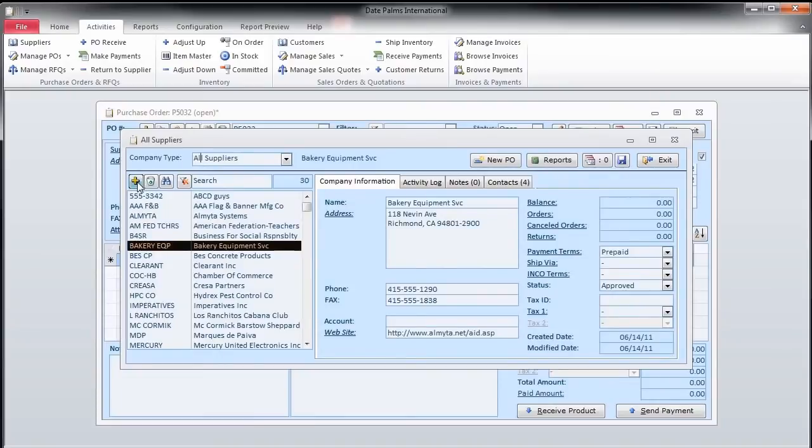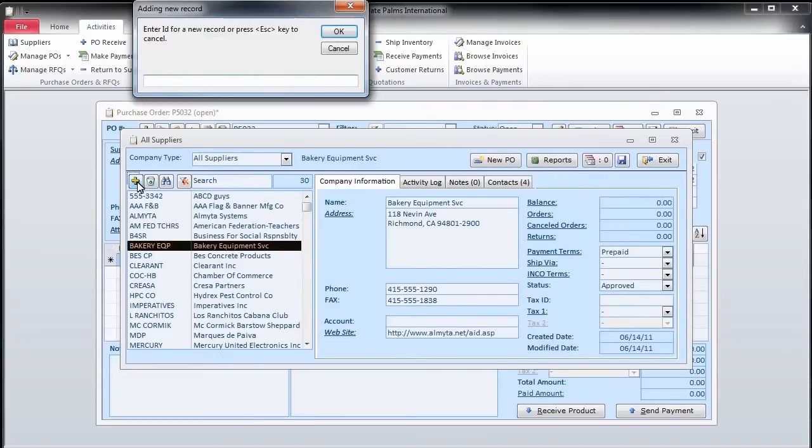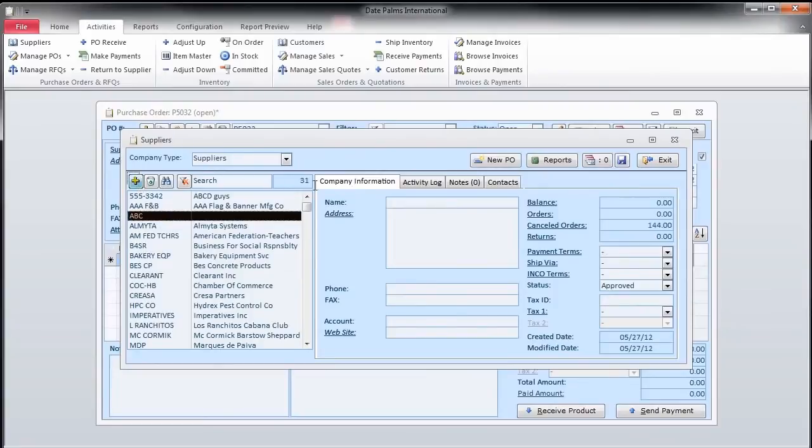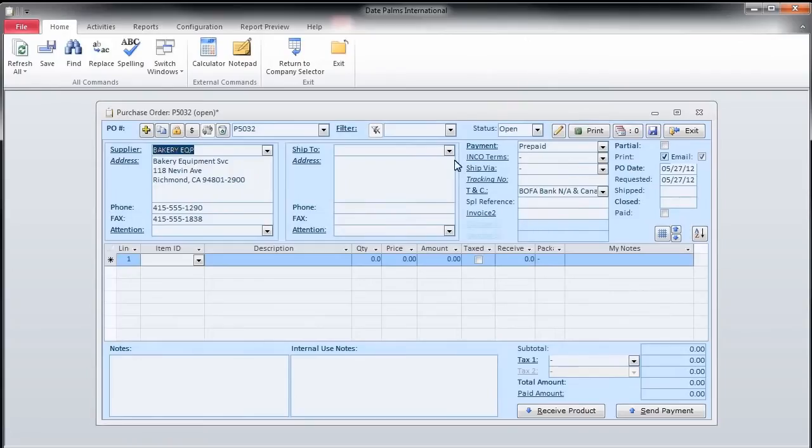We use a supplier name abbreviation for the IDs in this presentation. Try to abbreviate the name to make it unique and easily associated with the supplier, so a record can be quickly pulled out from a drop-down list. On the same screen, specify the supplier company name in the name field, then the mailing address. When you are finished, close the supplier screen and select a new supplier from the supplier drop-down list.